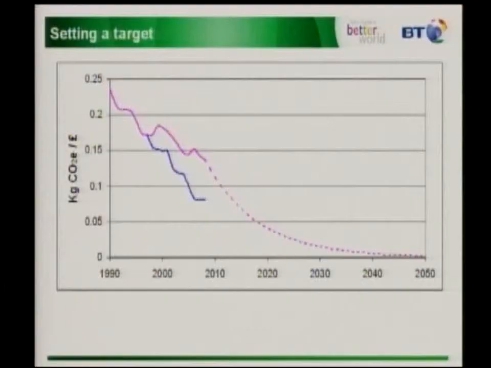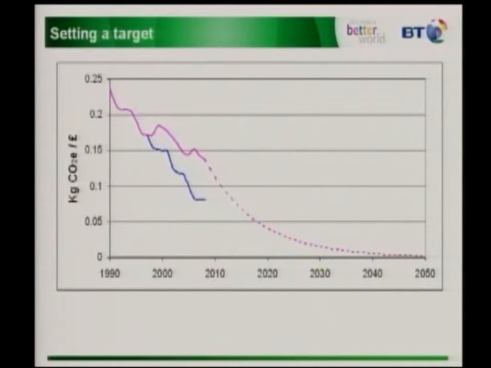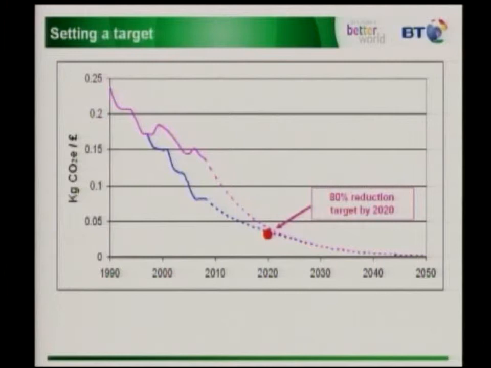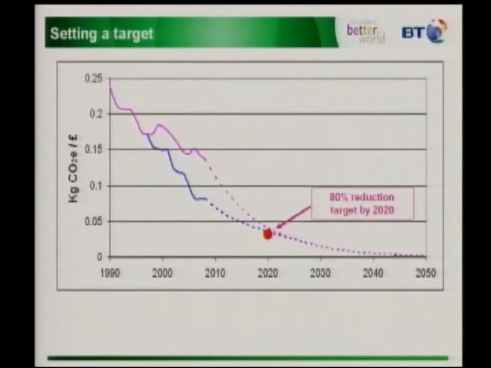So what does that mean for us in terms of the future? This is bringing those two graphs together on the same scale. That blue line is what we have achieved so far — the 60% reduction. What we need to do in order to stay on or below that gross domestic product intensity target, which actually amounts to about 9% year on year, is reduce our emissions to stay below that line. We've set a target for 2020, which is about the right planning timescale for us. We are setting ourselves a target to reduce our carbon emissions on an intensity basis per unit of value add by 80% globally by 2020.